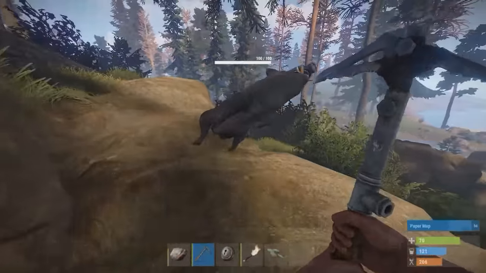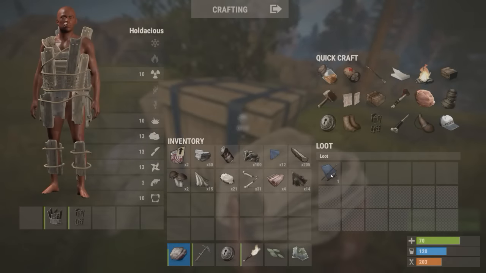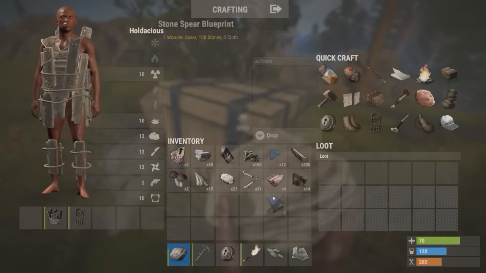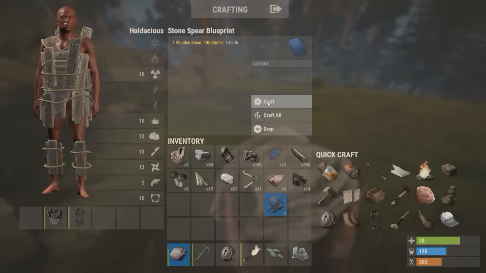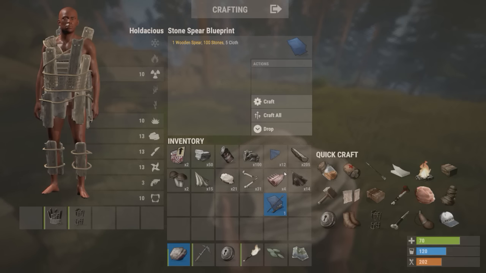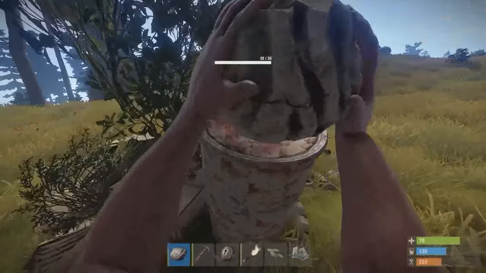Oh, you poor bastard. Like I said earlier, I don't think everyone's gonna run around, be friendly, and be happy. Ooh, here we have a blueprint. I'm pretty sure I watched Sir Winter's tutorial video. It's a little bit different from how the real blueprint system works, but basically this is a stone spear blueprint. I just press craft, and I learned the stone spear. So now I can craft it as many times as I want.